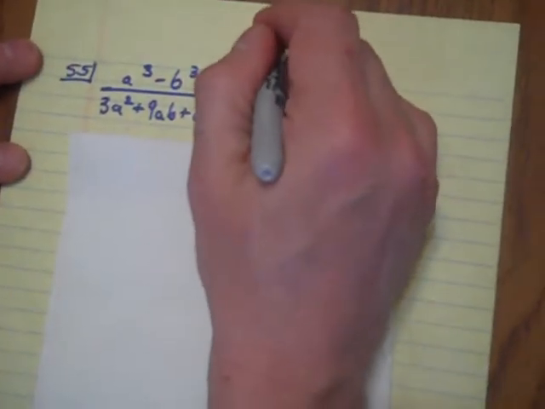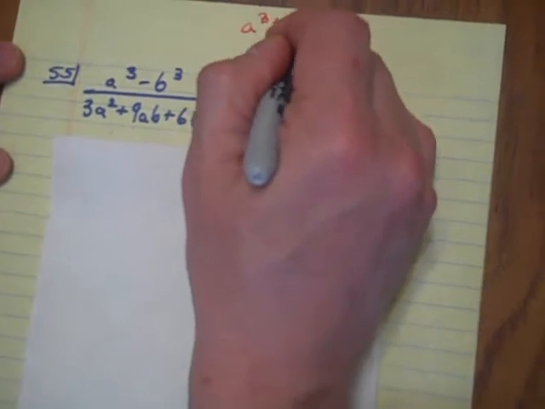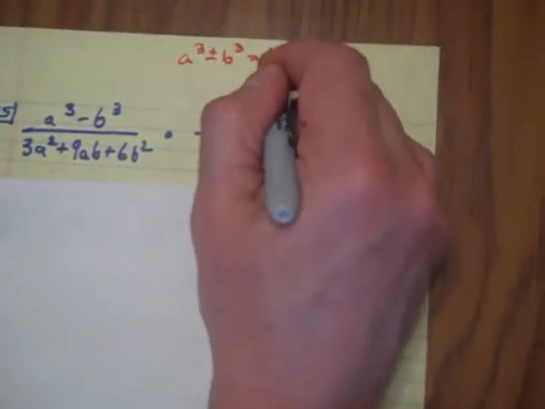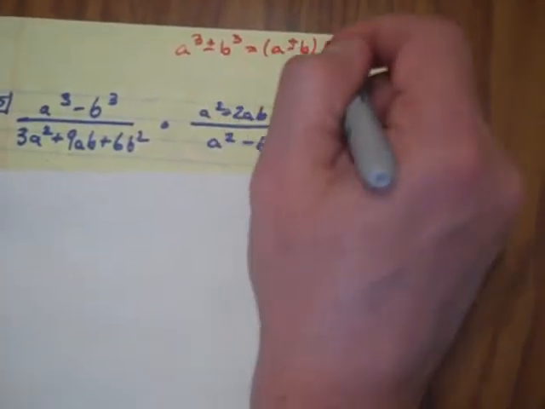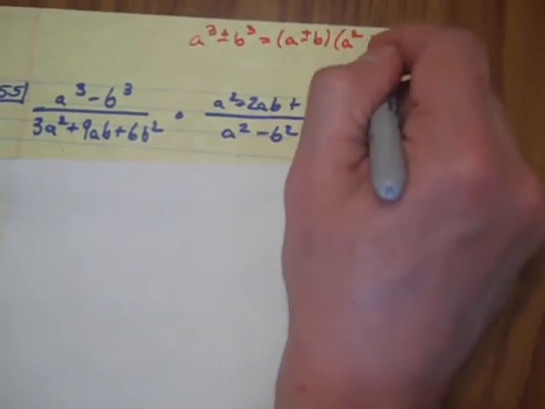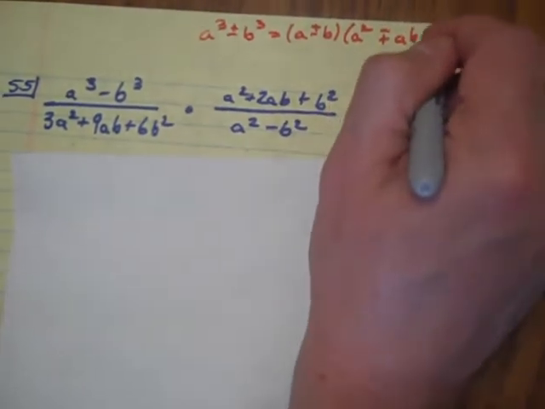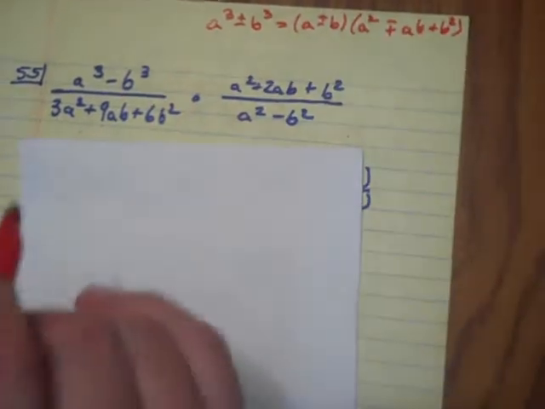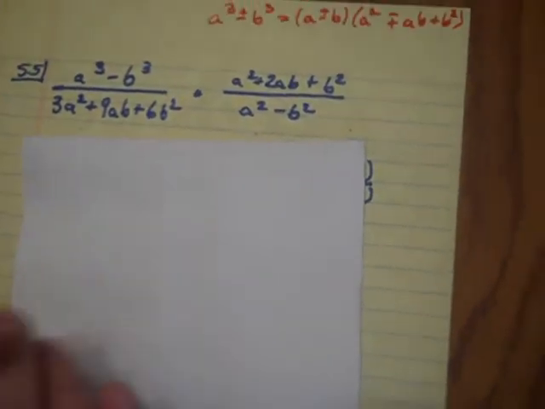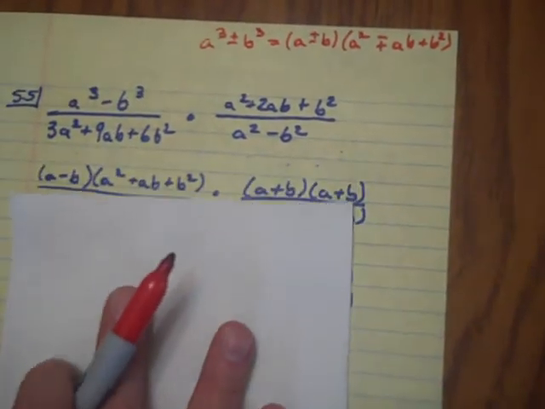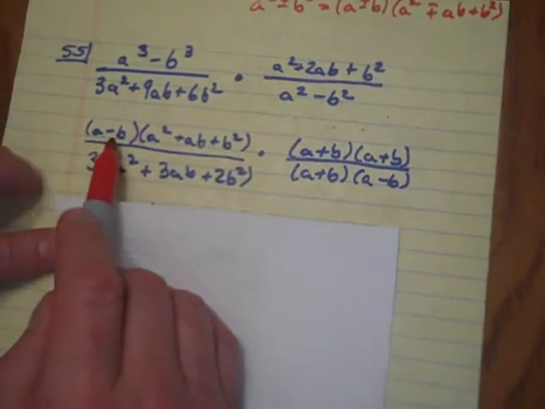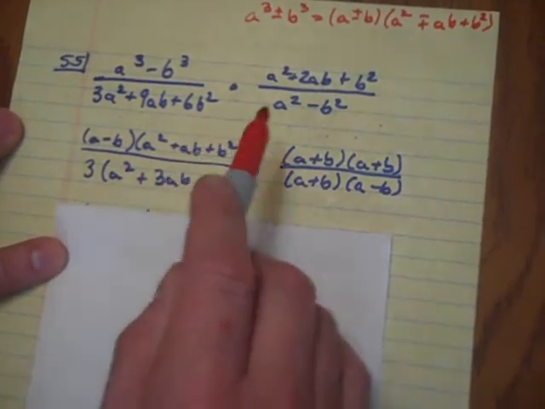You can look those up online. There are 2 rules for, well, and I suppose I can write those here. There's rules for, all right, there's rules for that, and there's that rule. So you see a cubed minus b cubed, and we should be able to write it as a minus b times a squared plus ab plus b squared.